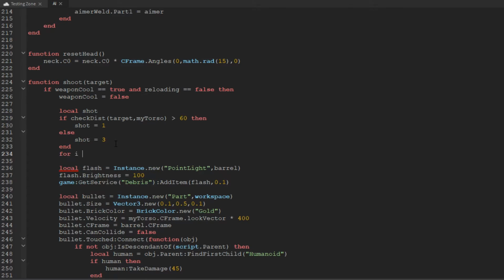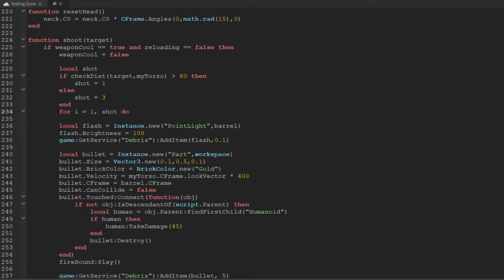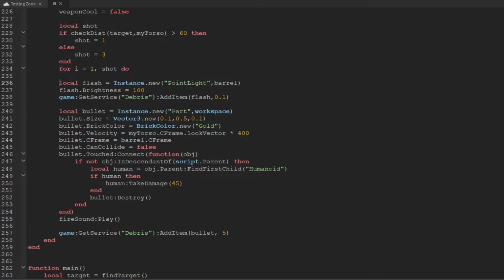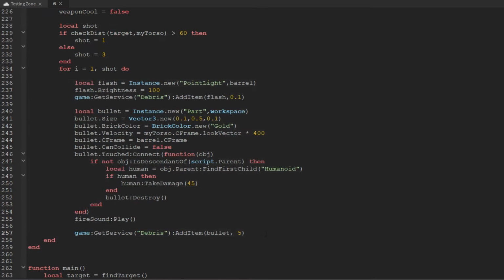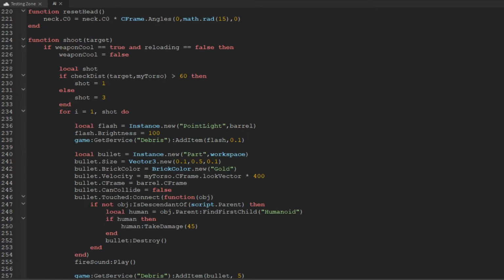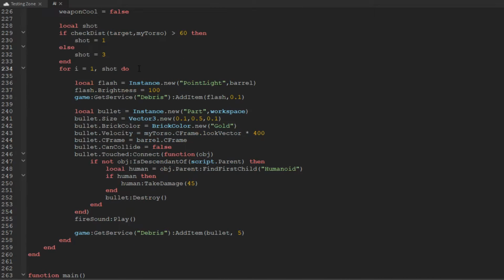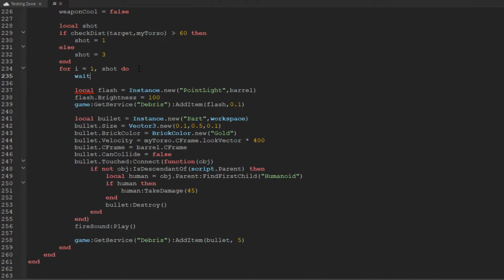So now we'll do for i equals 1, shot do. So if we only shoot 1 shot, then this will only run this loop 1 time. If we have shot equals 3, this will loop through 3 times. So it's a nice clean way of doing that. We'll wait a tenth of a second between each shot.